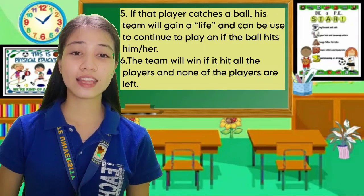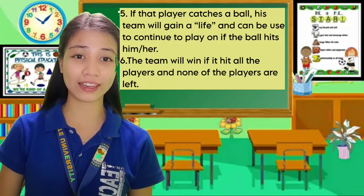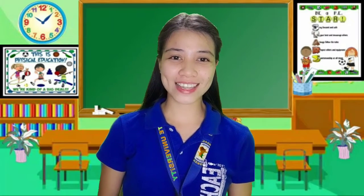Six, the team will win if it hits all the players and none of the players are left. In order for you to understand the game Batohang Bola, let's watch this video.